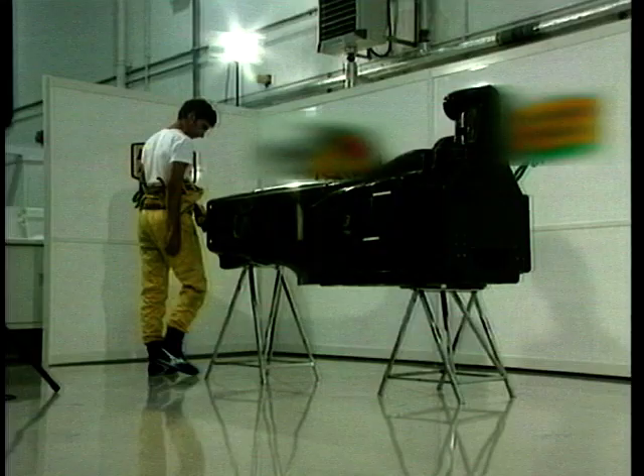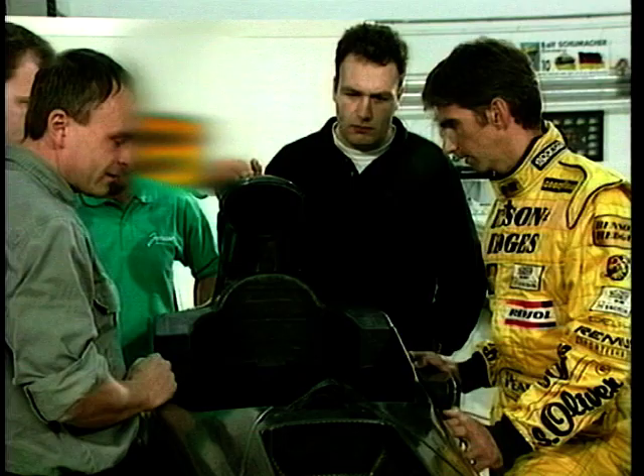The stuff of dreams it may be as yet, but even at the very top, this is an essential process. Damon Hill checks out the fit in his 1999 Jordan Formula One car. We've been trying to get the dimensions and measurements for next year's car, so that I've got a good driving position, but also so that the engineers can optimise all the other space available in the car.